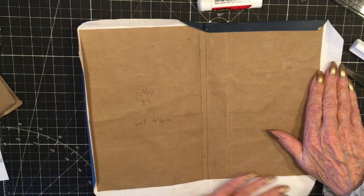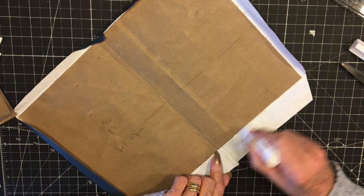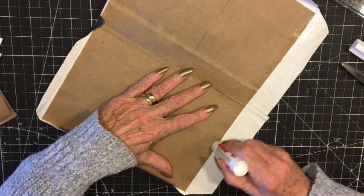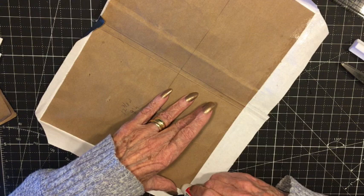And I always do the top and the bottom first. I'm gonna take my glue stick. I'm starting on one side here. I'm going to cover this with glue stick. I'm going to go over the edge a little bit. Now I'm going to come down to this side. You're going to cover this whole piece. This was that extra border piece that you added onto your paper, that rectangle.